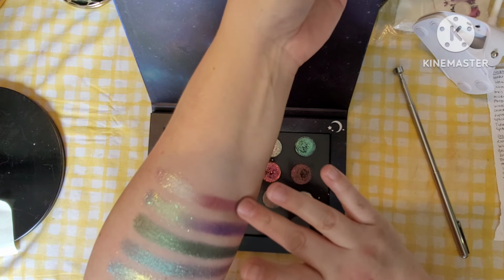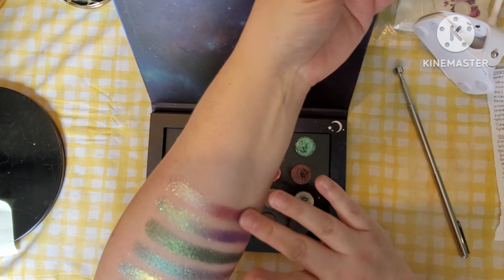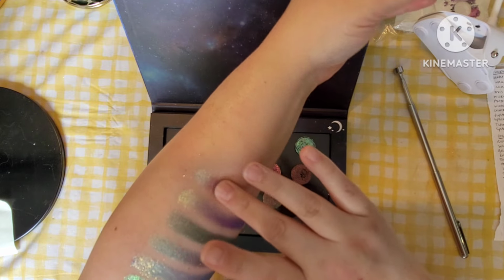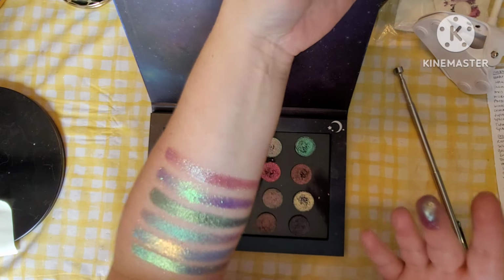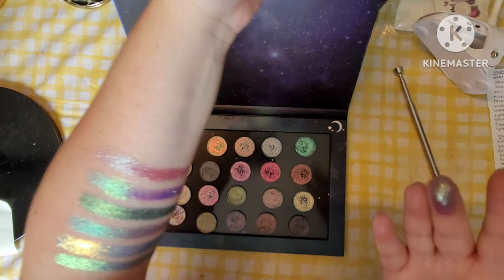If you have sensitive eyes, I would do a swatch test first. Be very careful with that. I'm going to say it a million times. I'm so sorry, you guys.